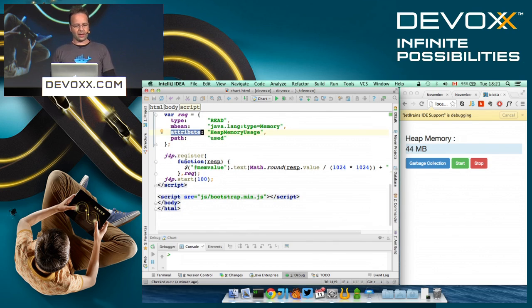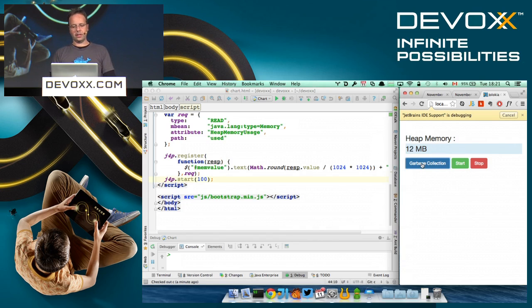What I do next is use a method called register, where I register this request to this Jolokia agent with a callback function, which is called every time the response comes back. Afterwards, I start this scheduler. So in that case, every 100 milliseconds I'm sending a request and getting back the answer. And again with the garbage collection, you see that the memory counts up, because for the operation of the Jolokia agent you need some temporary heap memory, which of course is being cleaned up, and you end up at the same baseline if you do the garbage collection.